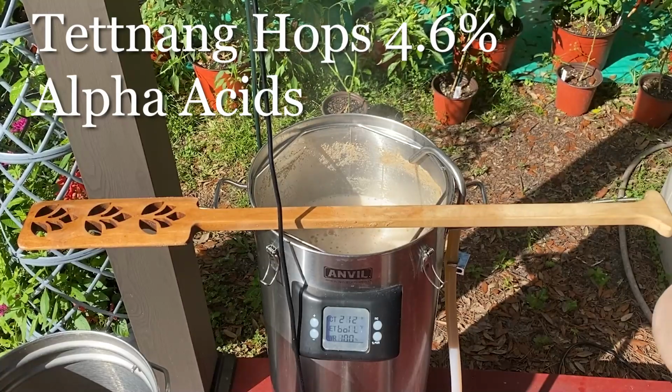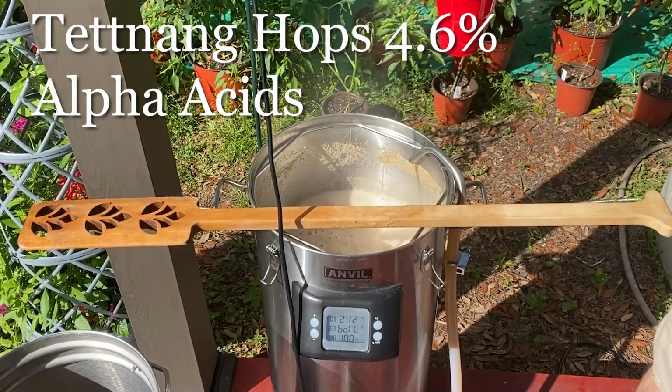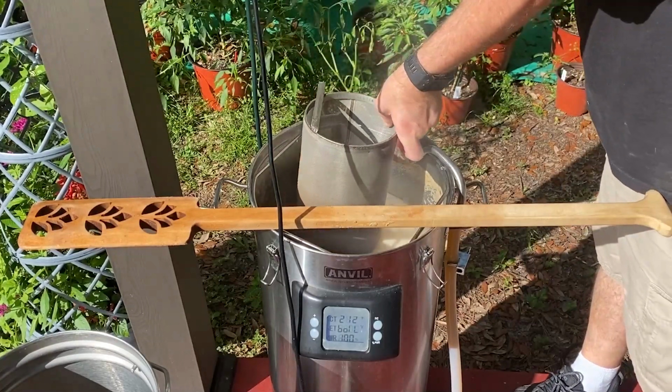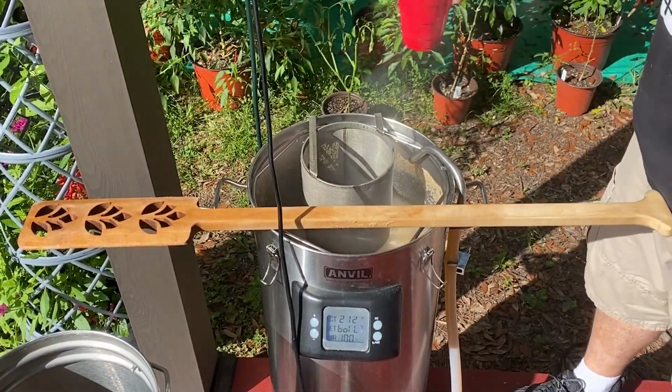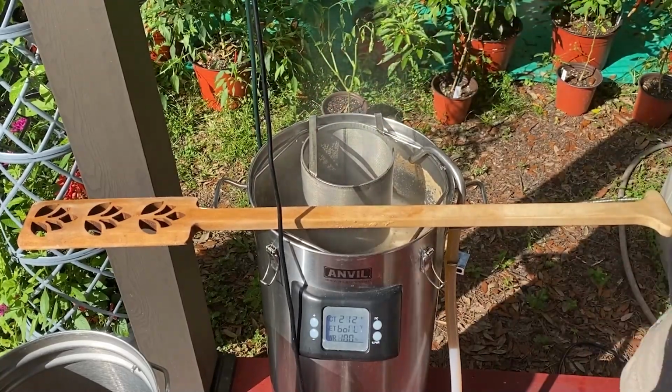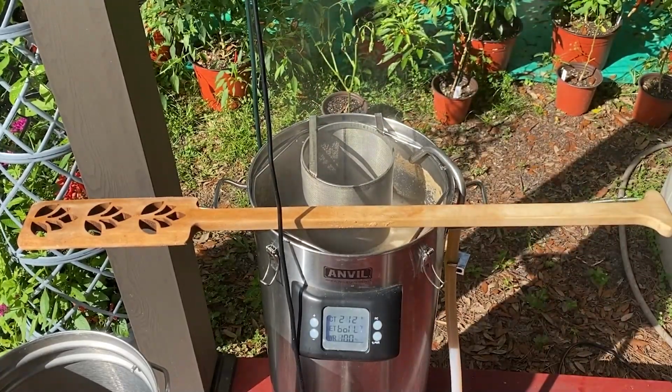Something I can't pronounce, Tettnang or Tettnanger, I'll put it up there, but got an ounce and a half. It's gonna give us right at about 22, 24 IBUs. Just looking to balance out some of that sweetness, because it's definitely a pumpkin beer and pumpkin beers are definitely a little on the sweeter side.